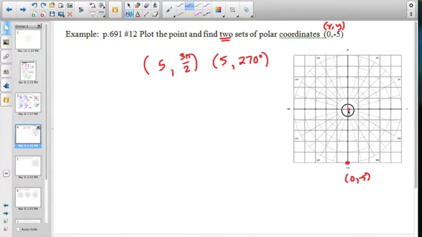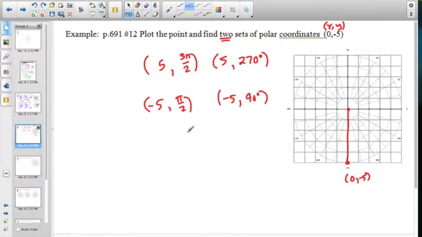So if we think about going from the pole down to this point, that is moving in the 270 degree direction, which is why this is a +5, because this is actually the direction we're moving. We could also call that -5 comma pi over 2, because if this is the pi over 2 direction, then we can't go in that direction to get down here to this point. We'd have to go in the opposite direction, or move in the negative radial direction. And we could also call that -5 comma 90 degrees. Just if you're going to use degrees, make sure you put the degree mark. College Board really prefers you use radians, though, just so that you're aware of that.